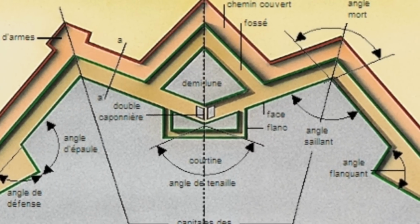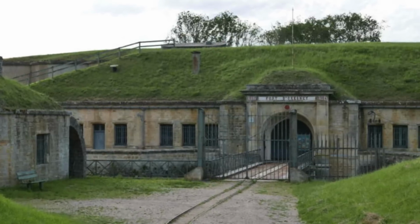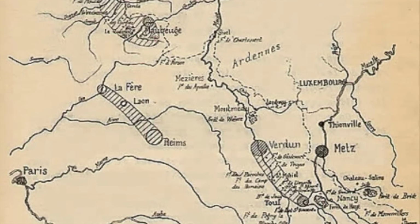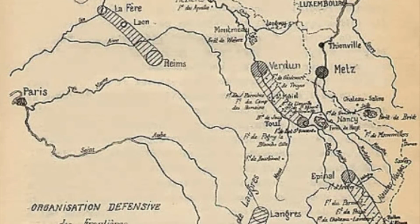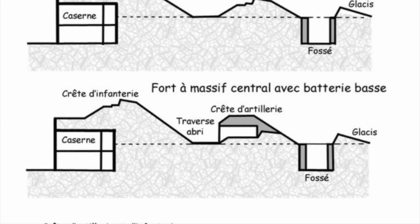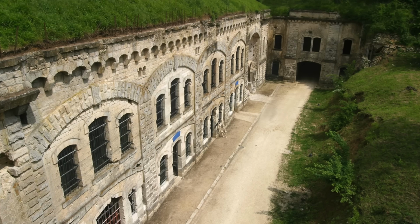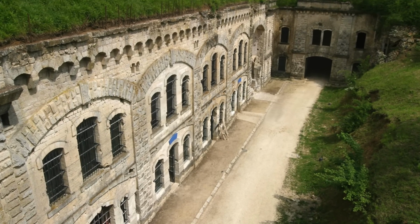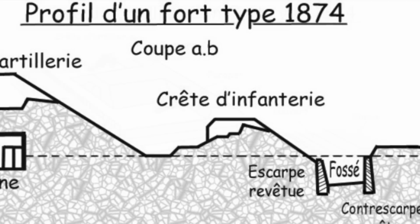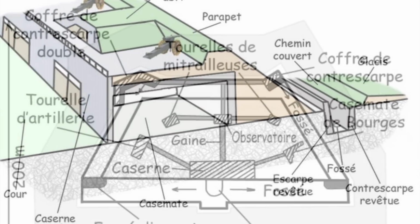In June 1873, Séré de Rivières became Secretary of the Committee of Defense, which had been established by the Prime Minister. Now he had the opportunity to explain in detail his plan for the reorganization of the French border defense. The plan envisioned a combination of offense and defense, with both static and moving elements. It was based on a system of strong defensive lines that would channel an enemy to a waiting army. The system took into account the evolution of armaments and sought to maneuver an attacker away from Paris.